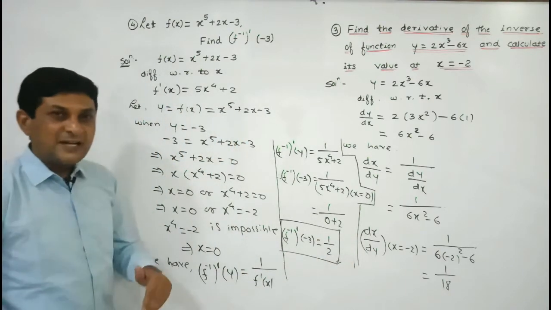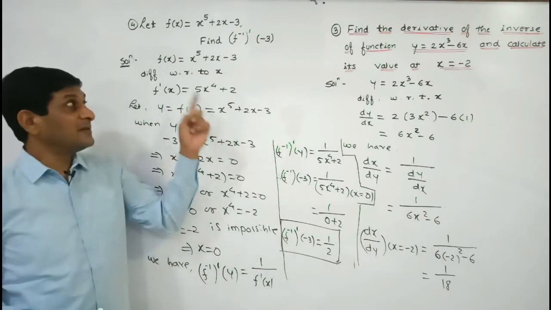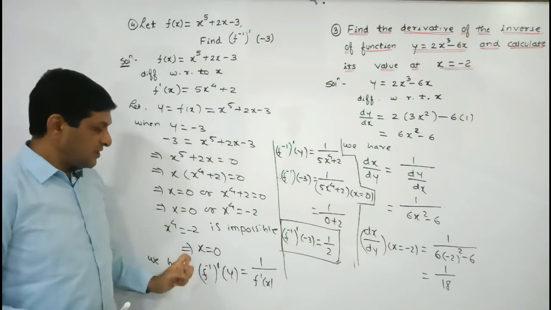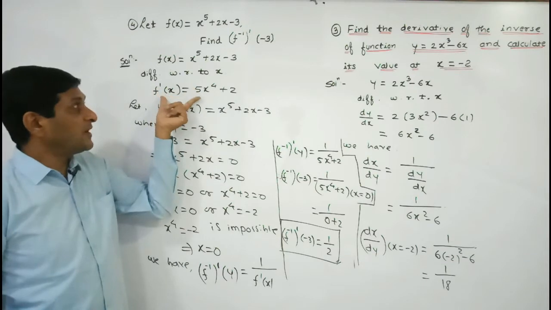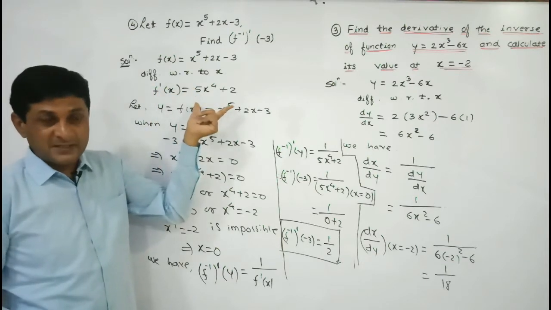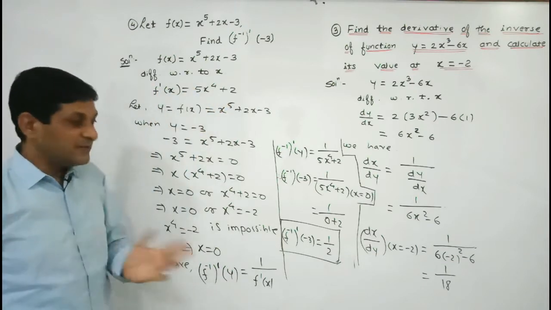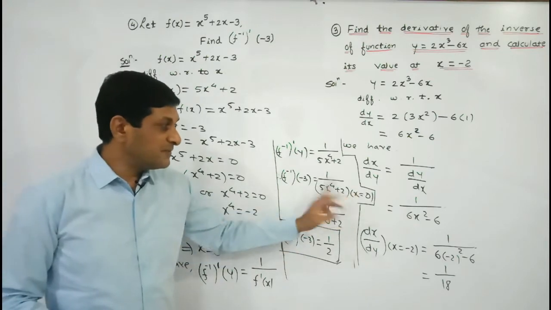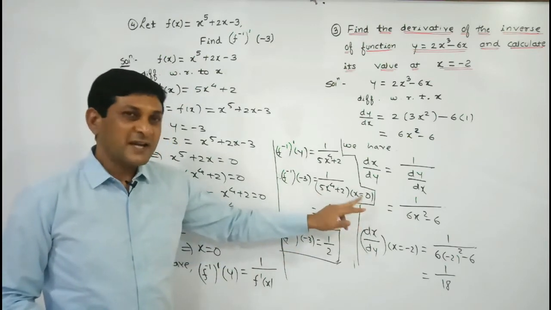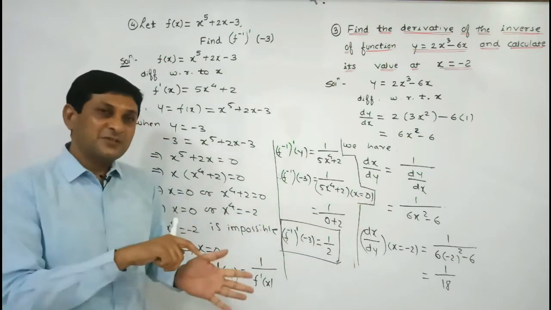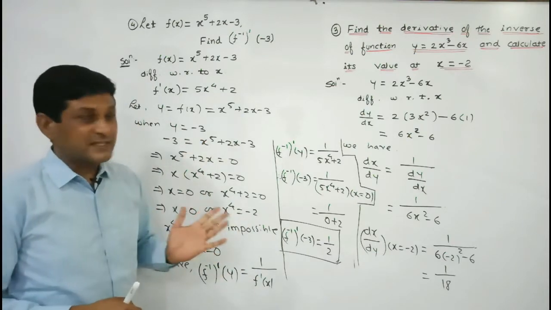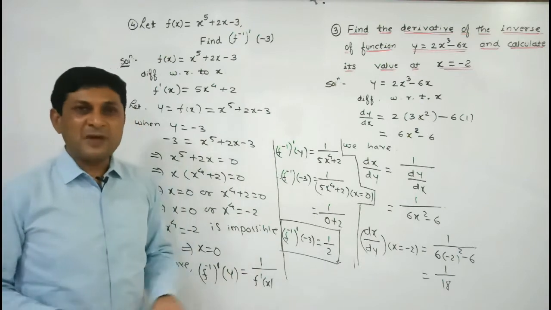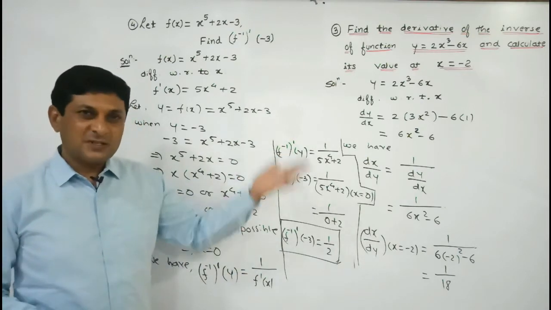Means whenever the value of y is given to us, at that time using that value of y, we have to find the value of x, because the value of the derivative of f of x is in terms of x, and to find the value of the derivative we will require the value of what? X. Means whenever y is given to us, at that time this method we have to utilize to find the value of x. In the last example directly the value of x is given to us, so not necessary to use this method.